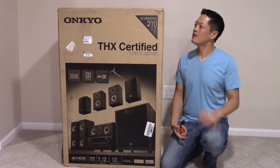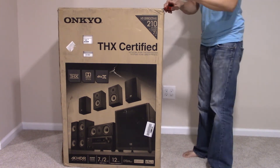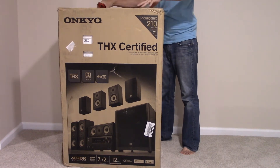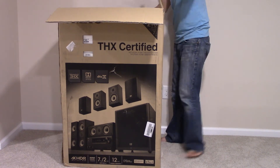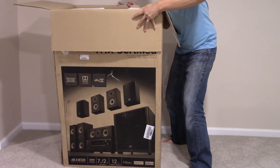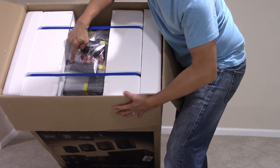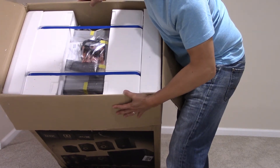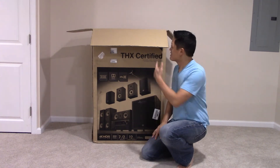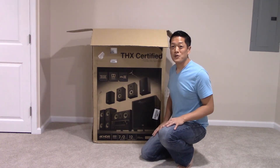Let's do this — I am so excited right now, I am pumped to see what is inside. I'm trying to figure out the best way to open this up, but I'm going to start by opening the top and then cutting this box open. I'm going to tilt this box and give you guys a visual of how this is packed. At the top we have what looks like our antenna, our remote control, and it is very well packed with a lot of styrofoam. Despite some of the dents on the front of the box, I can't imagine anything is damaged. I'm going to pull everything out and put it in front so you guys can see, and I'll shift things around to give you the best angle.